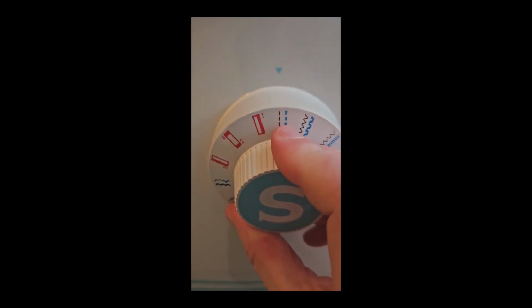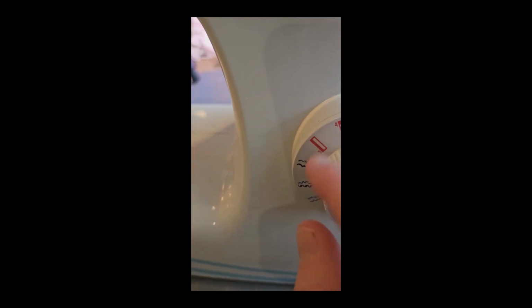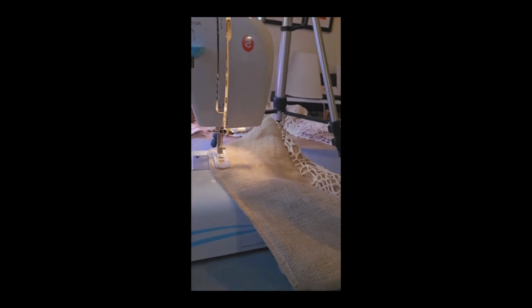All right, then I'm gonna come over here and I'm gonna do number one. These red ones are the buttons. So first it's gonna stitch on that side, then I'll switch it to two, then I'll switch it to three, then I'll switch it back to four. And that's all it should do. It should go down, down, down, down. All right, so let's.